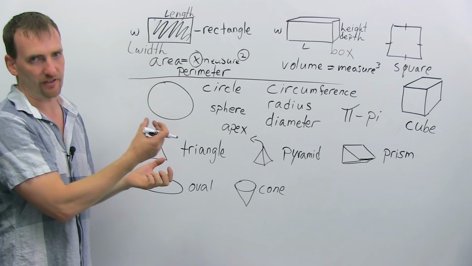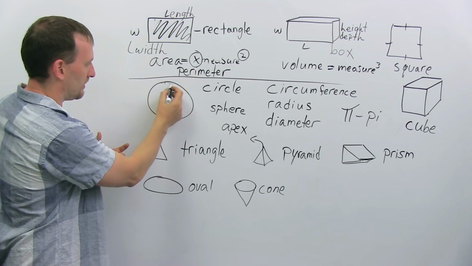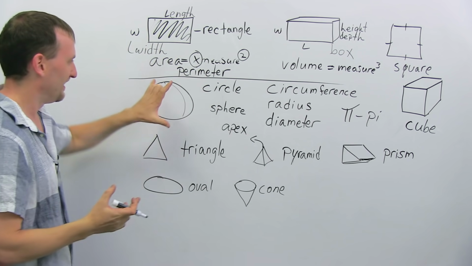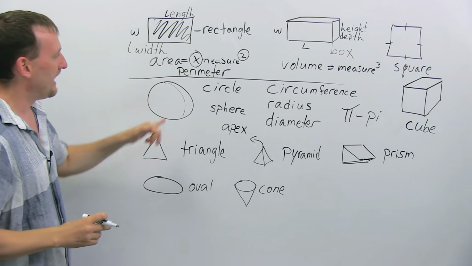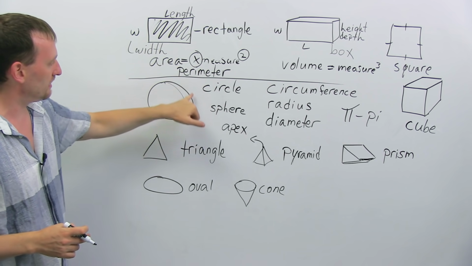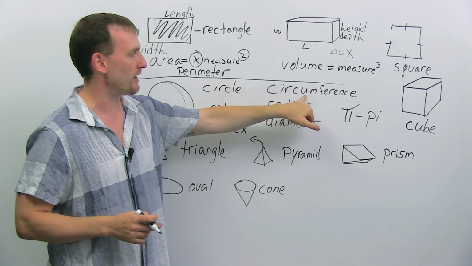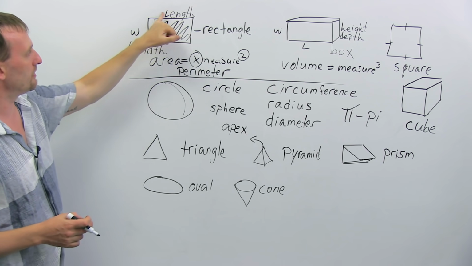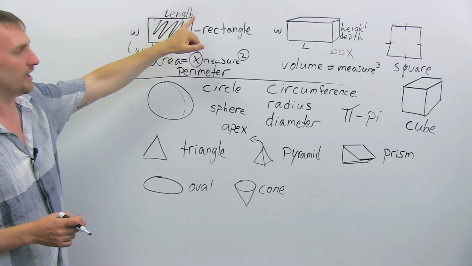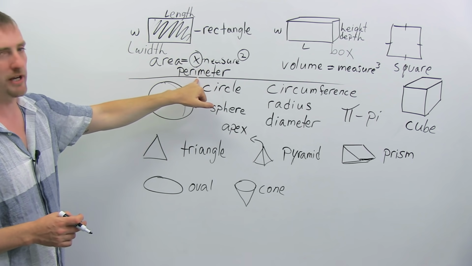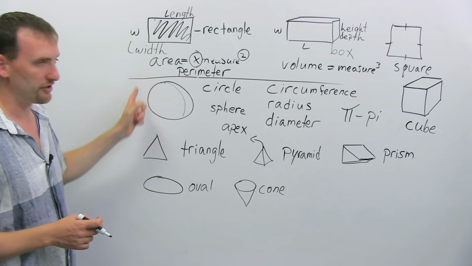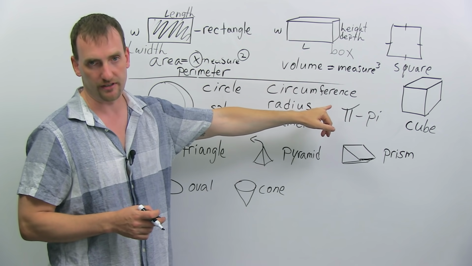Now I can't draw a sphere because I'm not a very good artist. Like if I do like this, like a moon, like a ball is a sphere. The flat shape is the circle. If you want to measure the outside of the circle, then you're trying to measure the circumference. Sorry, I forgot to mention, if you want to measure the outside area of the rectangle, you're measuring the perimeter. Same for a square. For a circle, you're measuring the circumference.